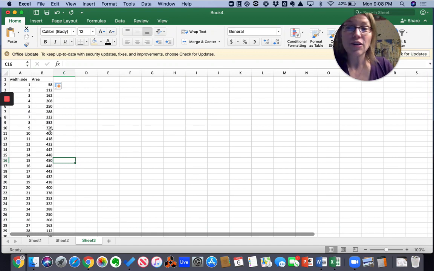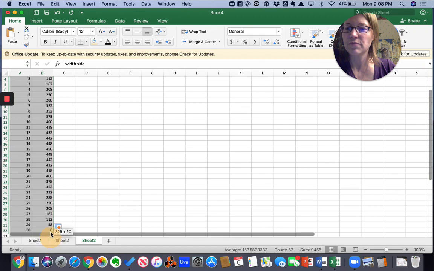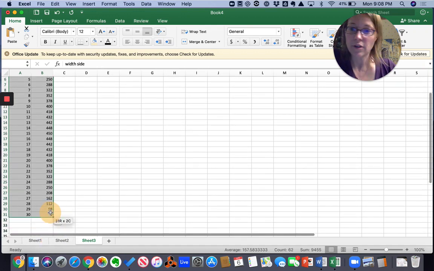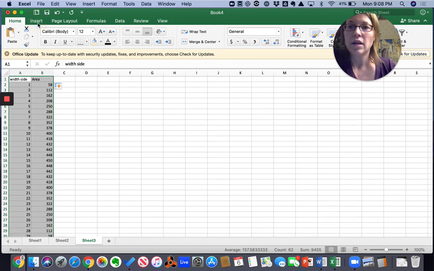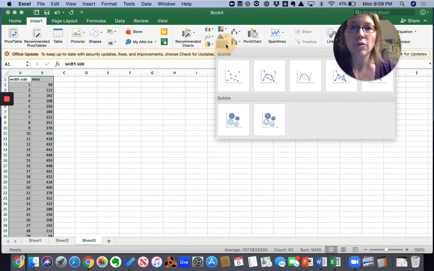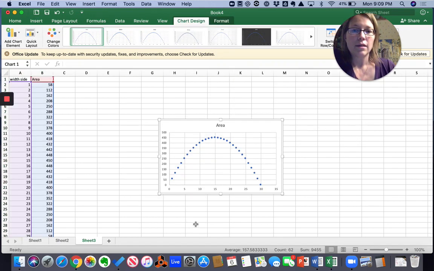So these are all the numbers you would get if you took your calculator and plugged in 1, then plugged in 2, then plugged in 3. We can see the value of using Excel, how it's so much faster. Let's graph this. Not because you have to. You don't have to graph this for your homework, but just to help us get a better understanding of what's happening here. So I'm going to pick a scatter plot. Look at that. Just what we expect a quadratic function to look like.